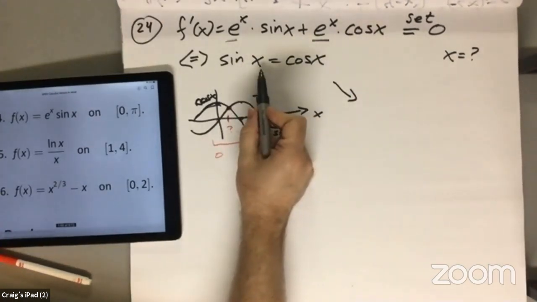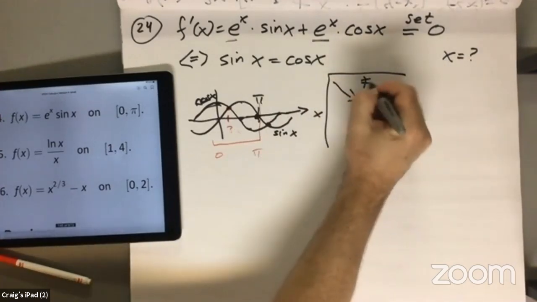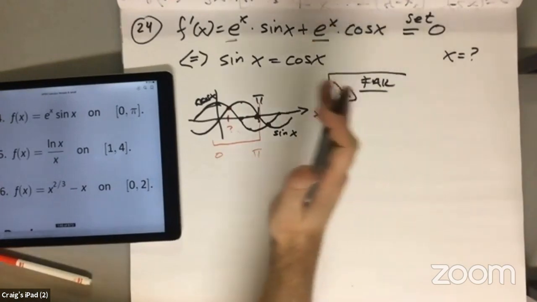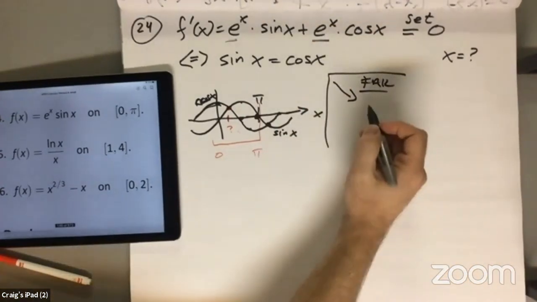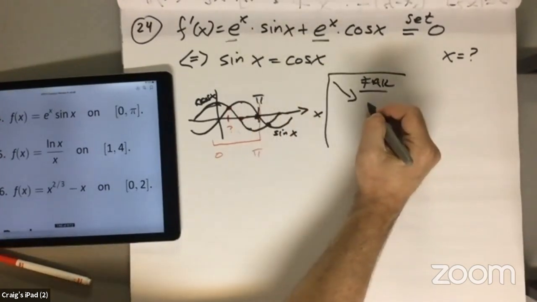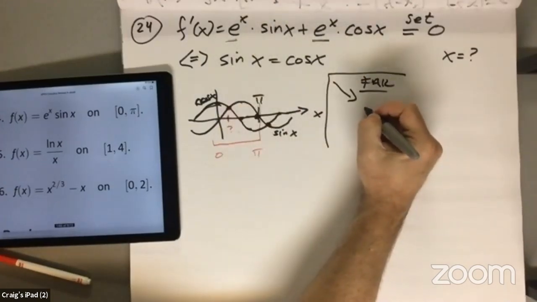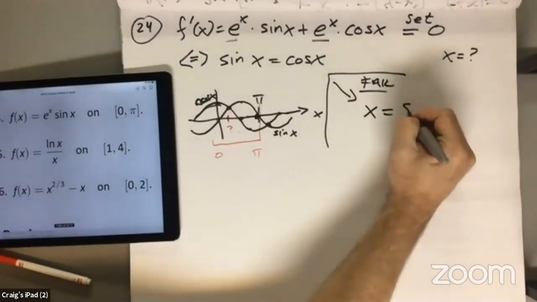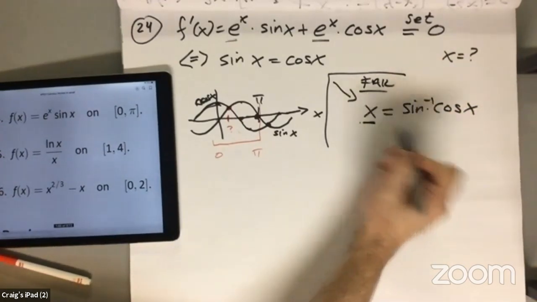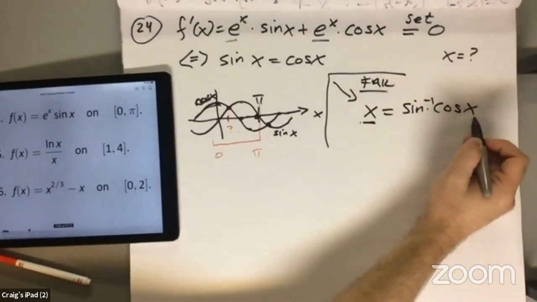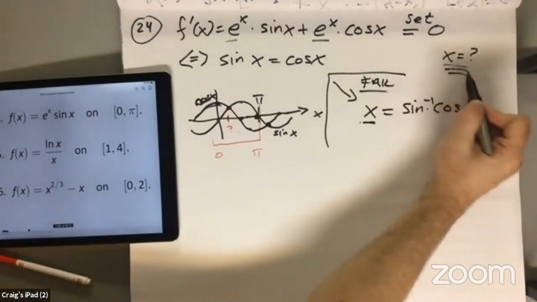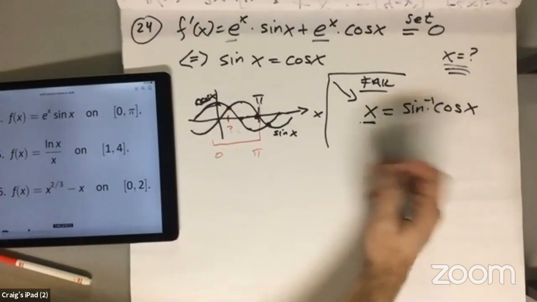If I was going to try to solve this, this is going to fail, and I'm comfortable with that. Being a mathematician is about making mistake after mistake and just keeping confident that it's worth the attempt. So here's a crappy attempt. I could take the inverse sine of both sides. If I take the inverse sine of both sides, I just get x equals the inverse sine of the cosine of x. I'm trying to solve for x, and there's x. But x is solved in terms of x itself. So I haven't isolated x. I want x on one side. I want to know what x is as a number. I want to get all the x's on one side and simplify it.